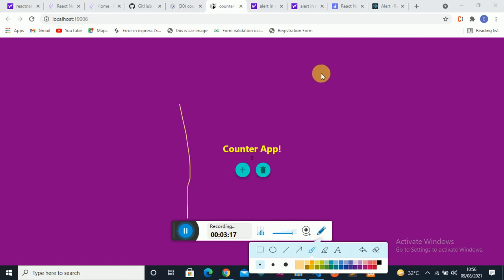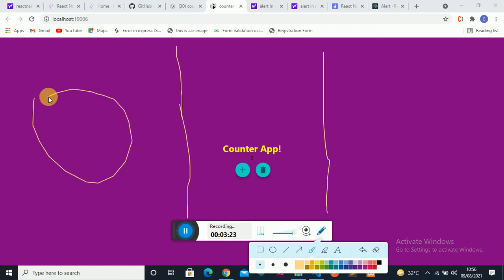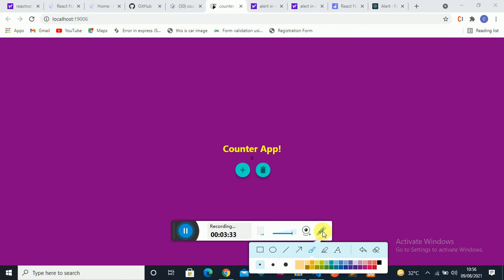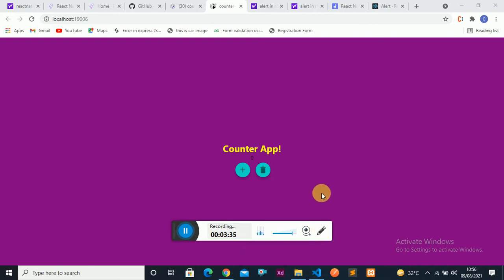This is the area of our app, you can see. So you can ignore this area as well as this area. So this will be our area. I hope you are getting what I mean.